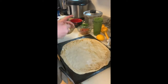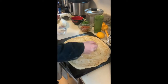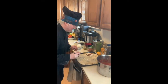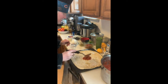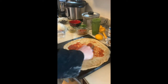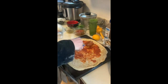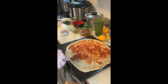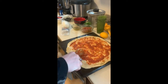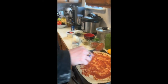We're not gonna go crazy with the sauce — this is a really thin pizza so we don't want to go nuts with our toppings or sauces. It's really about discipline. All right, a little bit of the homemade sauce in the center — spread it out evenly. That's about as much sauce as you want — that's how thick it should be, nice and close to the crust. I really should have found my ladle, but this is quarantine, we're making do with what we got.